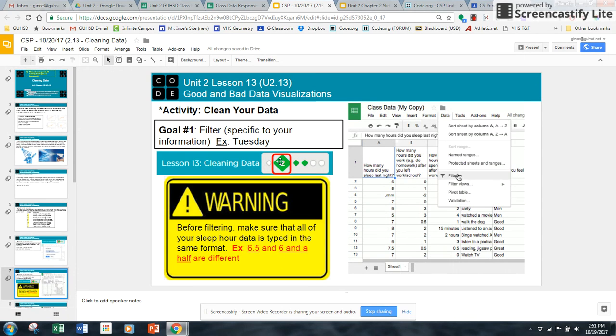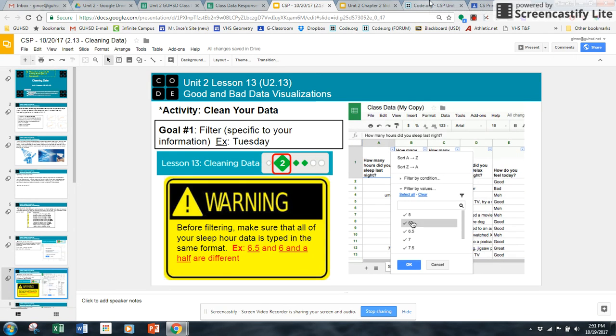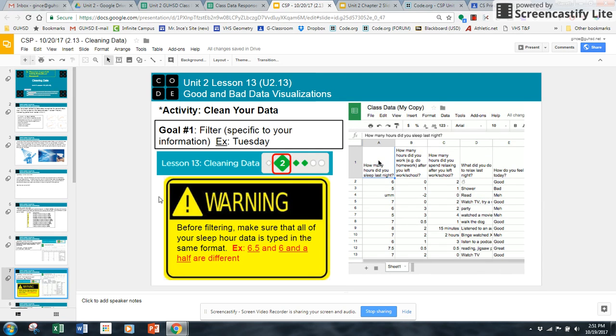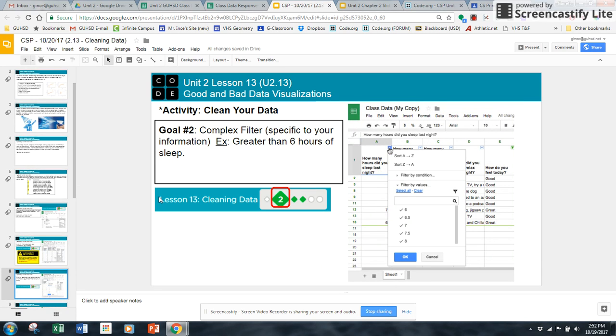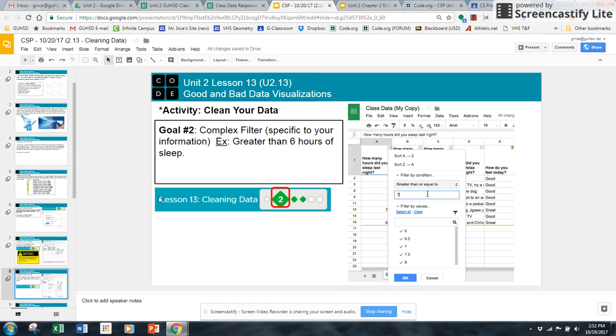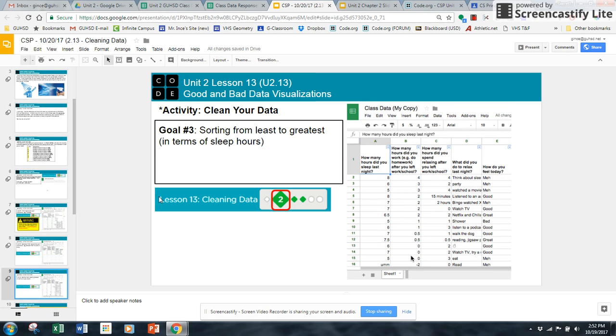Now, each of these slides goes through a specific goal, and this is also located in our code.org classroom within bubble number 2. That's where you can find a further explanation of what this GIF is showing. Or you can just follow this. So you're going to clean that up. You're going to go through goal number 1, which is filtering. You will then have goal number 2, which is using a specific complex filter so that you can quickly filter them out by all of your hours that are less than 6 or greater than 6, for example, depending on what information you selected. Then you're going to go through and sort.